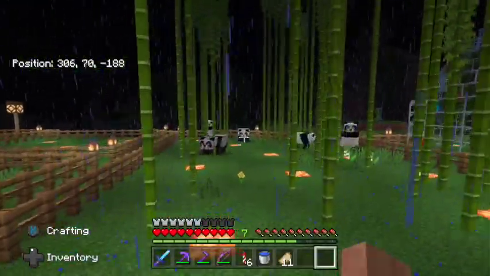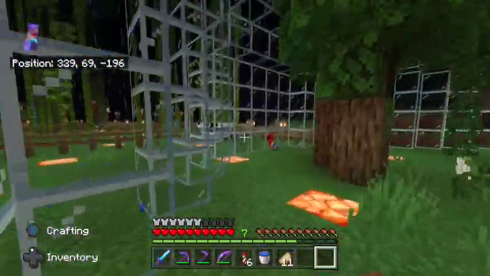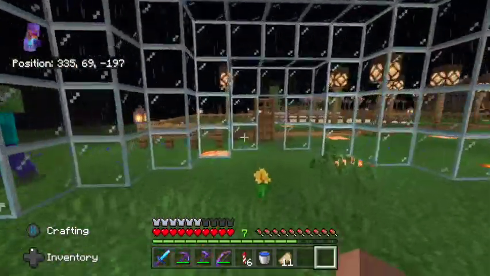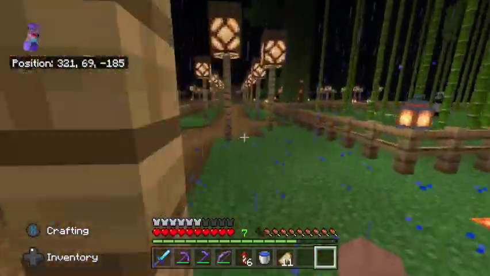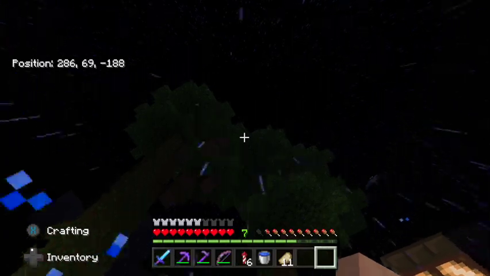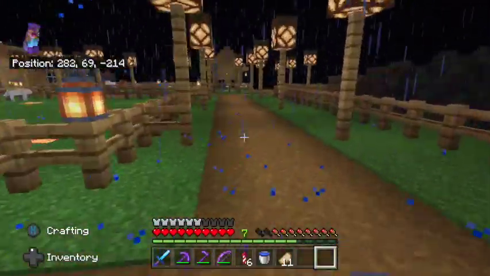Over here we have our panda exhibit. We have every type of panda that's available in the game. Over here we have our bird exhibit, which you can go inside, and there's wild birds flying all around. Very, very fun. Very cool. I very much enjoy this exhibit. And then if you just stroll this way, we have our ocelots over here. There's 3 of them. They like to hang out in the jungle exhibit. Over here we're waiting for wild cats, which should come eventually.